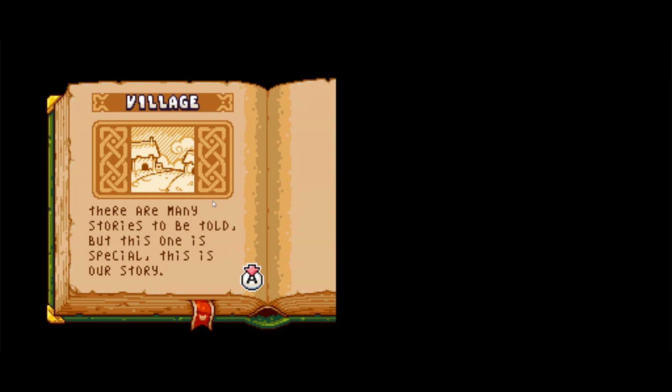There are many stories to be told, but this special one, this is our story. Should I let Eve read all this, or should I try and put a voice on? I'll do a voice for characters. Eve can be the narrator. It's A.